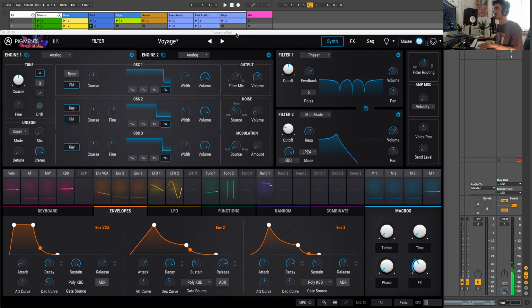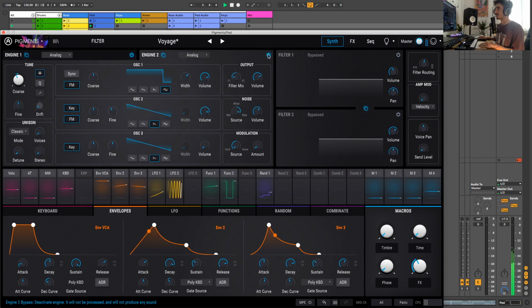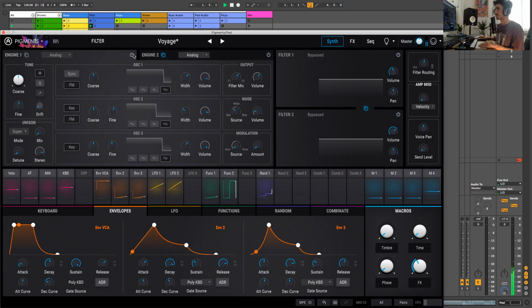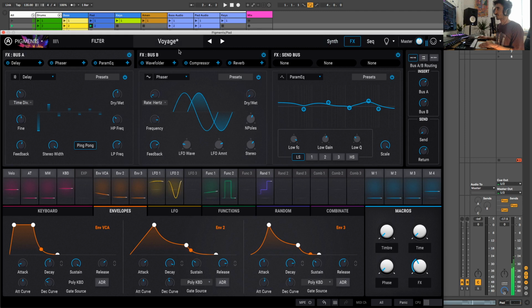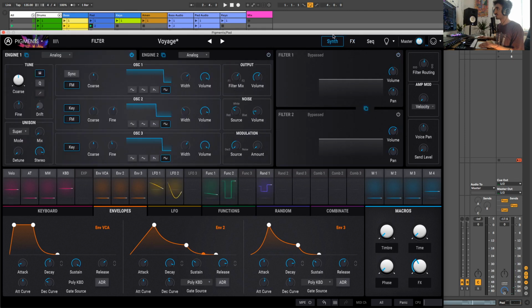If you guys listen on the headphones, you can easily hear this. So let's break down this sound right now to see what is causing this. I can easily turn off each of the modules again to leave just the foundation of the sound. So just the engine 1. Maybe the first thing we can do is turn off the effects, so we just hear the pure sound.